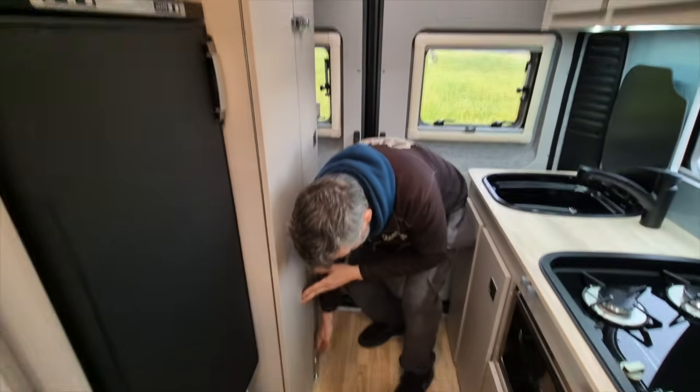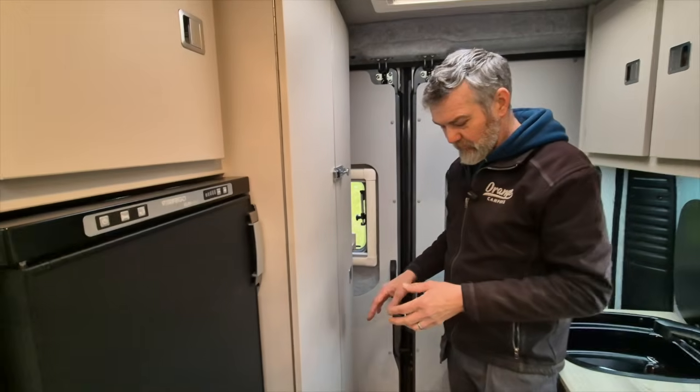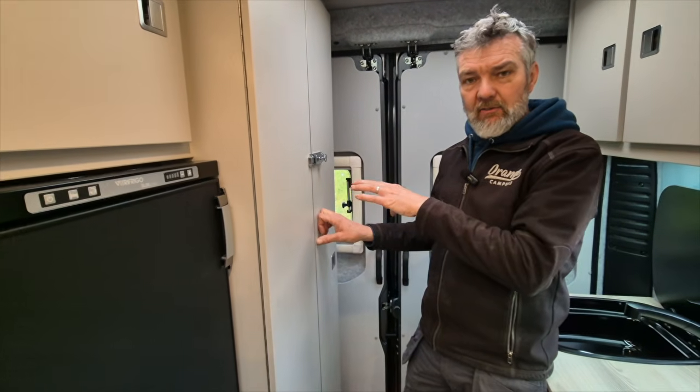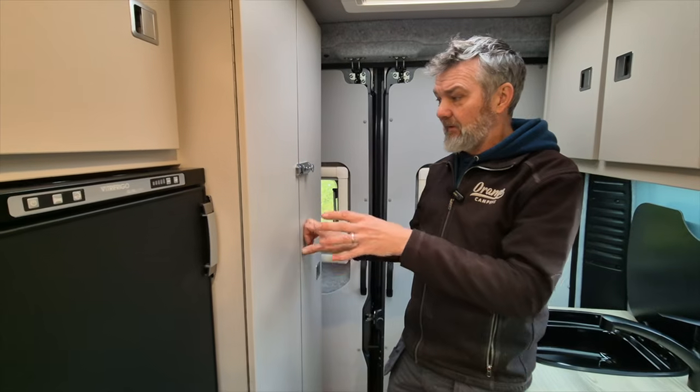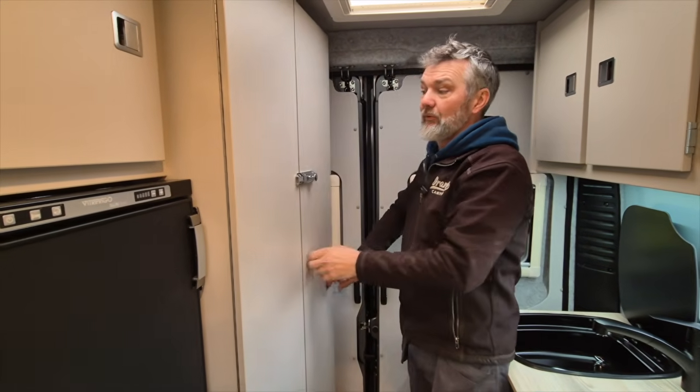So we always put these big bolts for when you're travelling, because you don't want doors rattling and things. So I always put chute bolts on purely for when you're travelling. Plus we use this cupboard for a lot of storage as well. So when we are travelling, the awning goes in there, the tent goes in there, so you can store quite a lot of stuff in there.